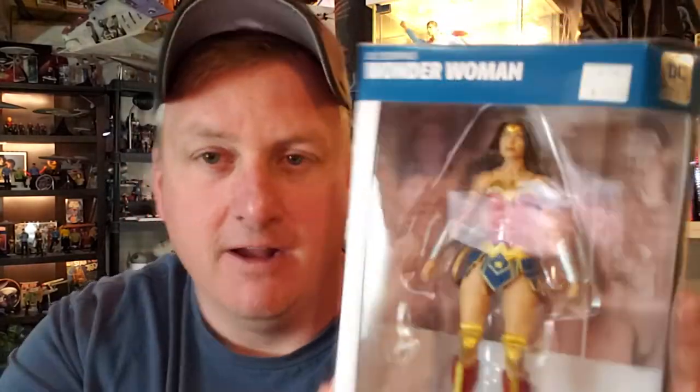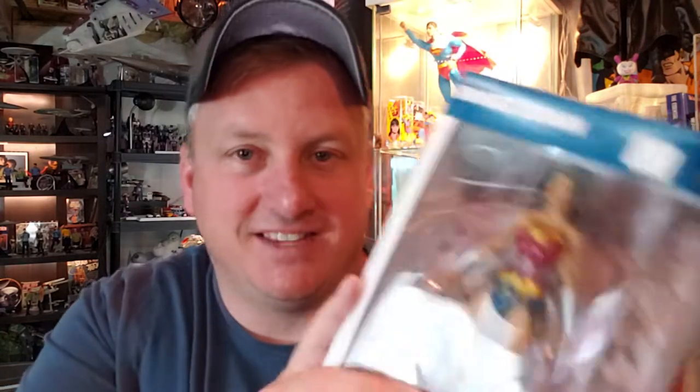These have a little bit more of a premium feel to them than a mass retail 6-inch figure. They're roughly 6-inch figures, I believe, but these are absolutely awesome. I am very biased towards this DC Direct, DC Essential action figure line. They run roughly between $25 and $30 a piece, depending on the figure. Considering they're maybe $5 to $10 higher than what you'd pay for a mass retail DC Multiverse or even a Star Wars Black Series or Marvel Legends figure, I believe these are light years ahead as far as sculpt, paint apps, and overall quality. I really dig this line a lot.